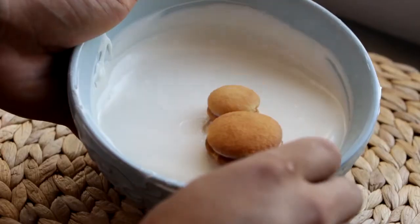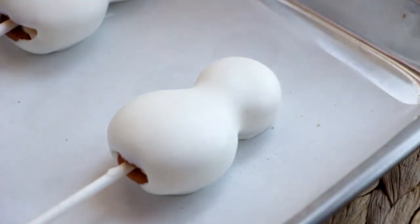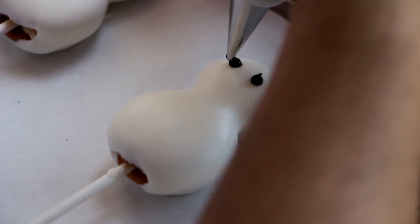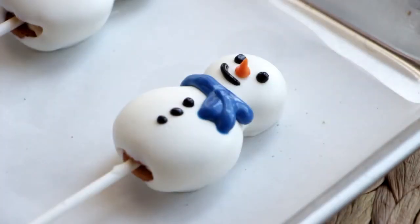Alright, let's move on to our snowmen. So first I'm going to take our snowman cookie pops and dip them in some white candy melts. So now I'm going to let him rest on a piece of parchment paper. Now once our snowman is completely set, I'm going to give him 2 eyes made out of cookie icing, a crooked smile, a blue scarf, and then 2 buttons and a nose.